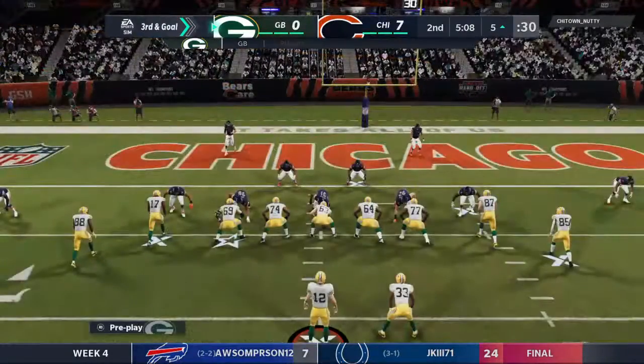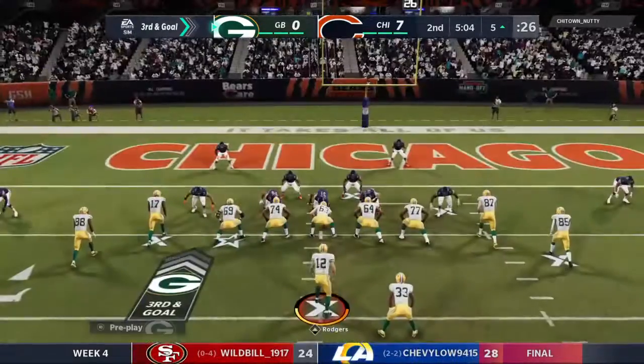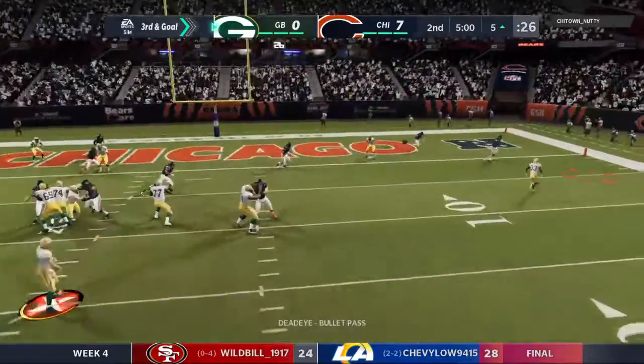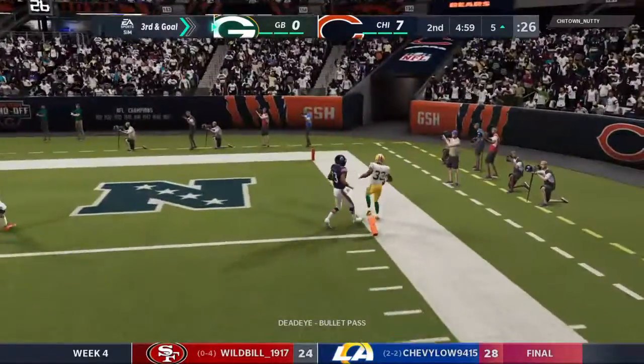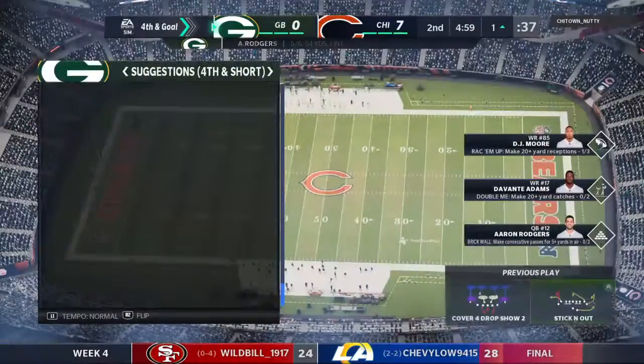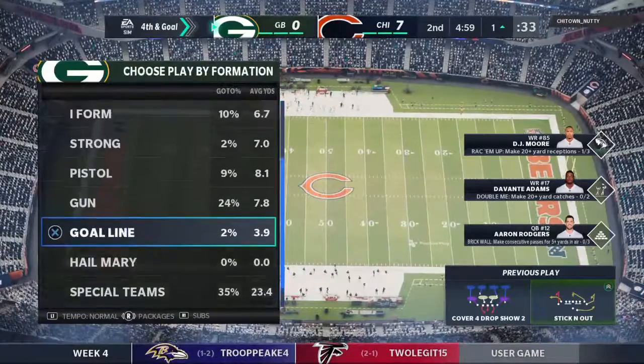Defensively, I think they can smell a stop right around the 5 here. Brings up 3rd. And I think what they've done is they put doubt in the minds of the offensive guys. What do we do? Because now you don't have a go-to play. Either side they pick, throwing it, running it, it won't be easy. A 4-yard pickup, not enough.